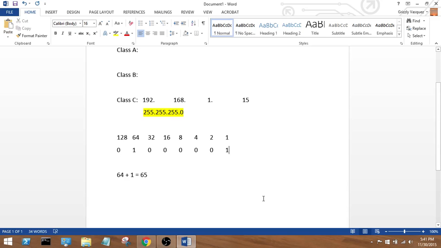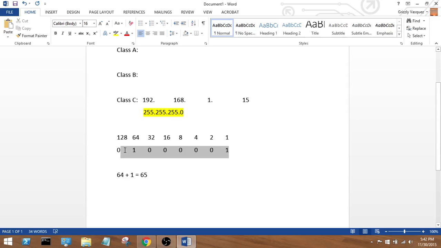All right, and just so you know, every one of these is called a bit. Okay, it's called a bit. All right, 8 of these together is called a byte. So 8 bits is a byte. And for some of you that don't know, 4 bits is called a nibble. So it's a bit, a nibble, and a byte.